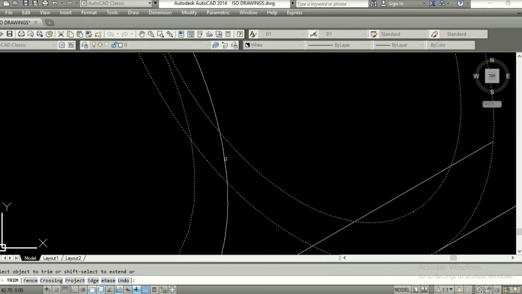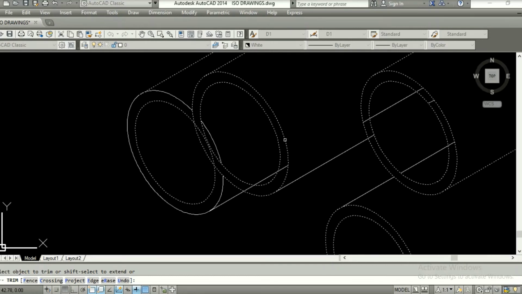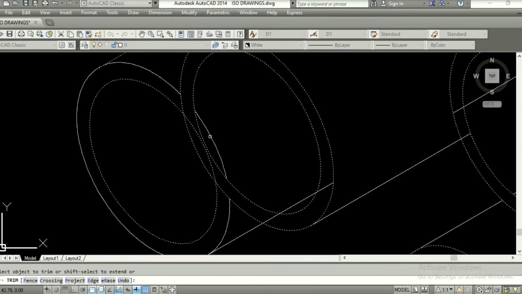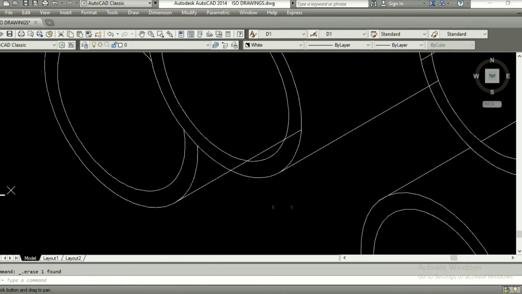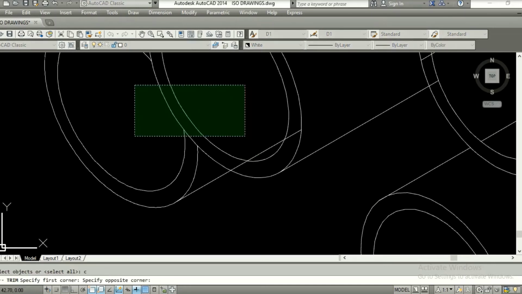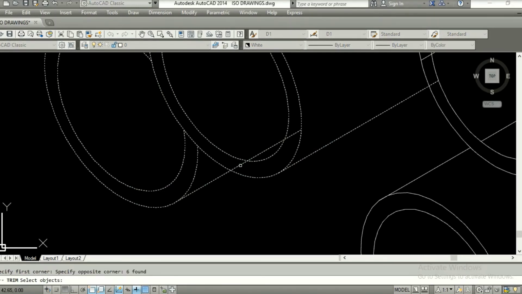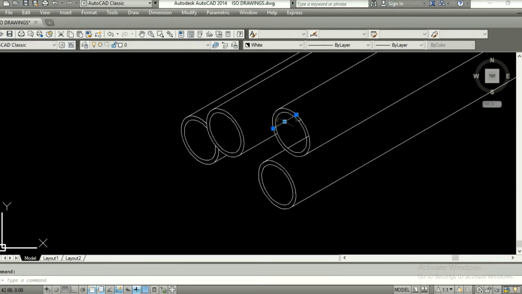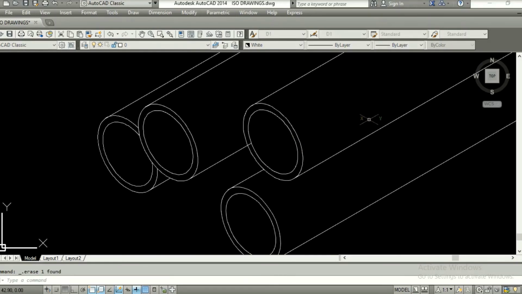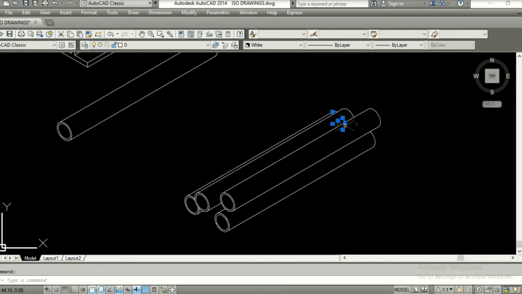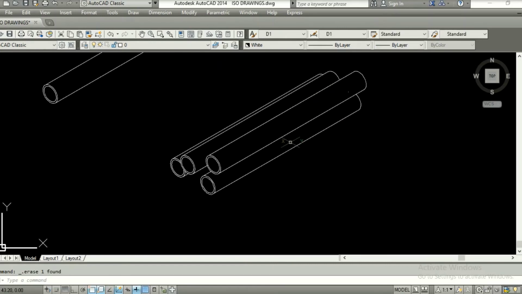It's a very interesting feature for all those illustrators also who can learn this trick and start creating objects according to their requirements. So trimming and deleting works in combination here. You need to be careful when to use trimming and when to use this delete. There you are. See, beautifully created.